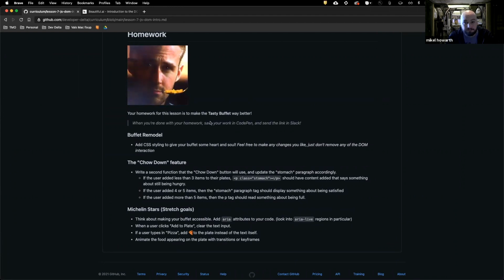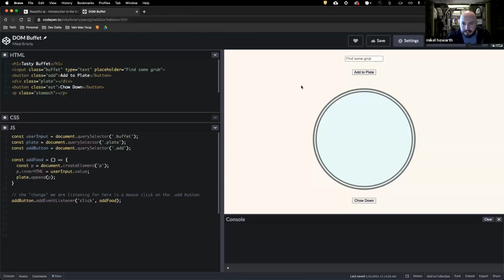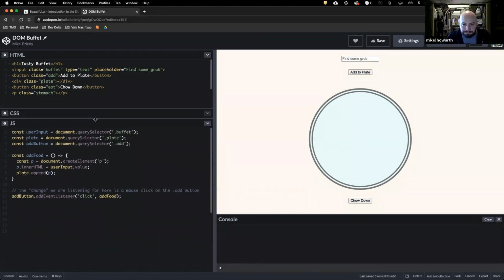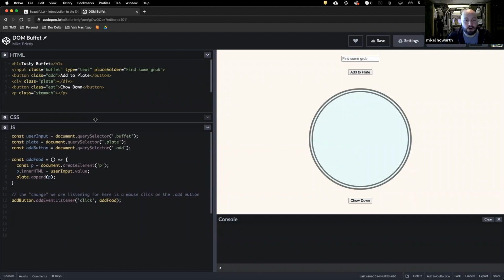First of all, make sure you don't do it in the same URL that I sent you guys. Any changes that I save, if you refresh your page, you're probably going to see this change. So you're going to want to create a new pen and then copy and paste the HTML, CSS, and JavaScript in, and then make your edits to your own version.